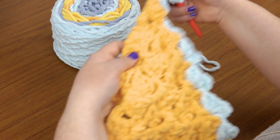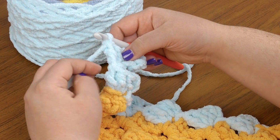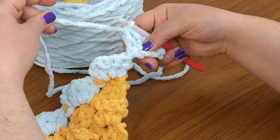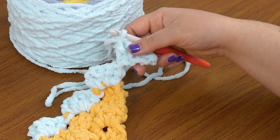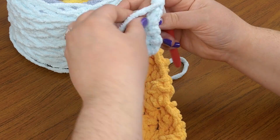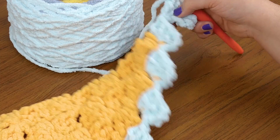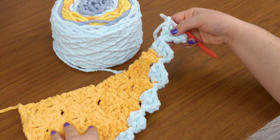So, let me show you that one more time. I've worked my box. I'm going to turn my project forward so that my yarn stays in the back. If I turn it backwards, this yarn flips around here to the front. So you don't want to do that as you're working this project, or any project for that matter.